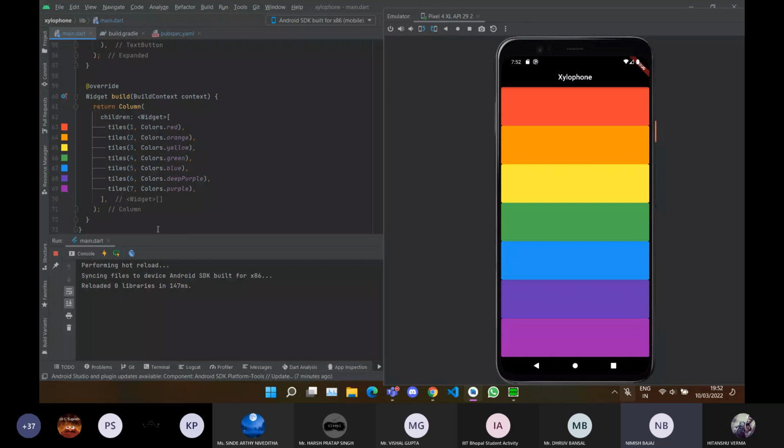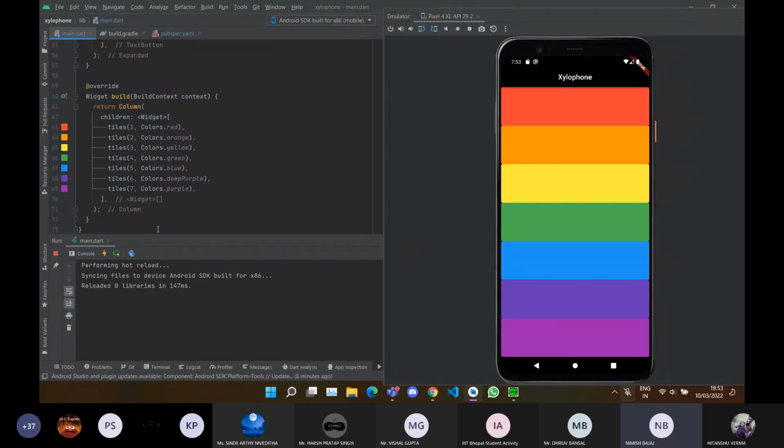There are many widgets possible in Flutter which are well documented in the documentation. But the most used widgets for holding more than one widget inside are Row and Column. So Row and Column basically have children, any amount of children, and that children is a list of widgets.